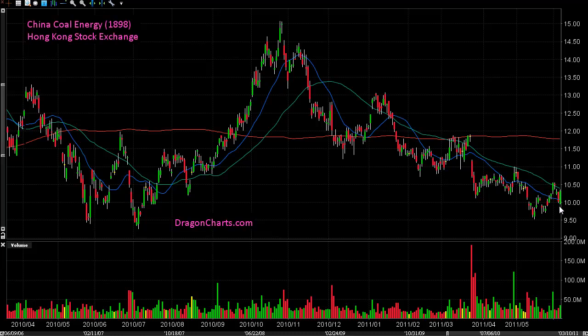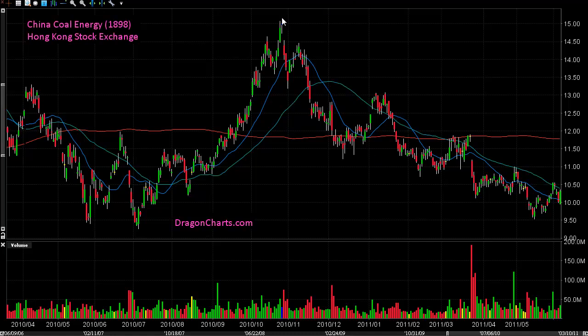This is called a bullish engulfing candlestick. And this type of candlestick indicates that all the sellers have dried up, they're gone, and it indicates the stock is likely to move higher in the near term. Now, we also see that it's testing resistance again, but it's testing resistance at this 50-day moving average only several days after it tested it the previous time.